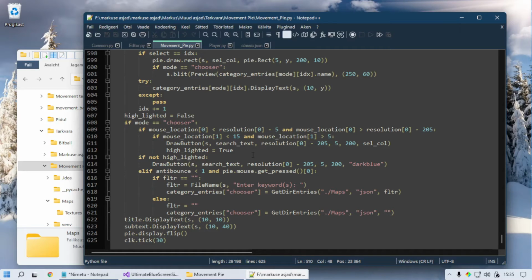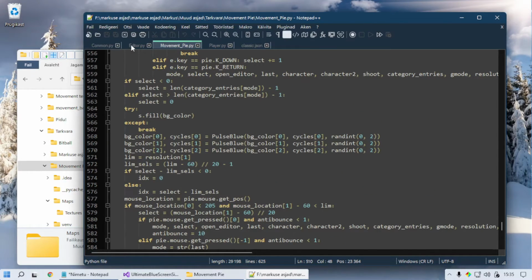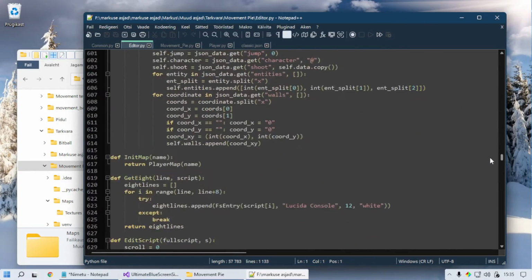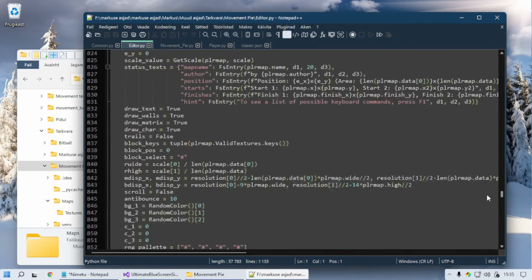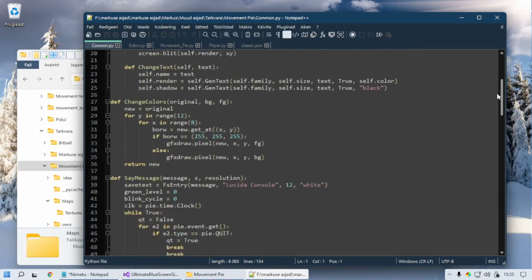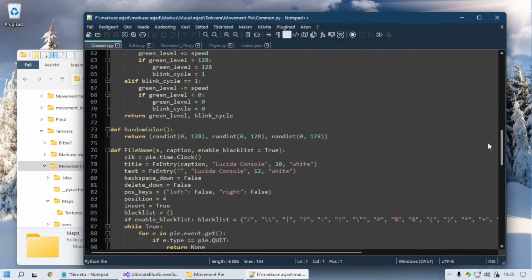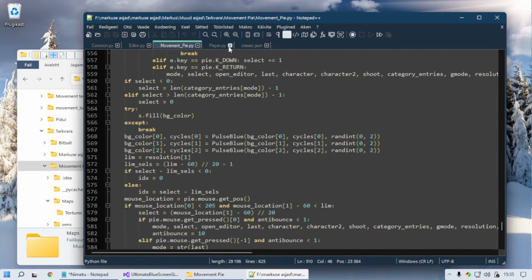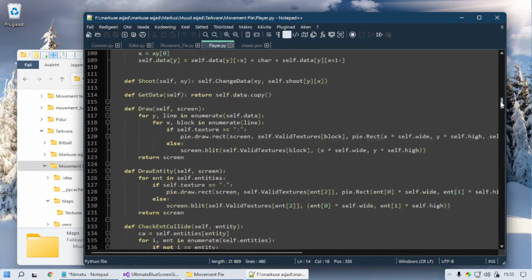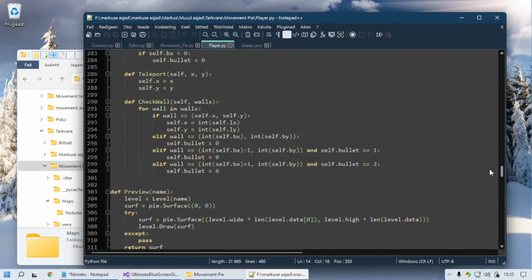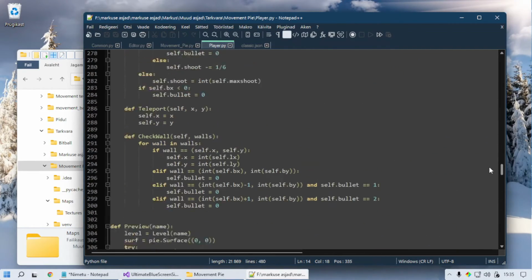I think I didn't showcase the 2-player mode though. I'll do that later. There's the editor, which, yeah, that's a lot of code, but it's kind of understandable. It's a bit spaghetti, but it's not that bad. Common, this is all the functions shared between different files. Editor, I showed you that. Player, this actually plays the maps. And stuff like that.